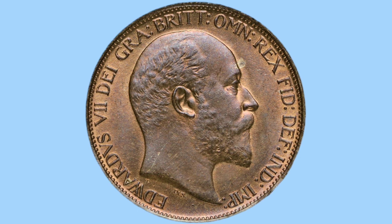Moving on to the obverse of the coin, we can see the portrait of King Edward VII, facing to the right, uncrowned, no laureate. The portrait was done by George William de Soules — the initials DLS for de Soules can be seen below the King's portrait. There is a long legend around him in abbreviated Latin, which reads 'Edwardus VII Dei Gra Brit Omn Rex Fid Def Ind Imp,' translating to: Edward VII, by the grace of God, King of all the Britons, Defender of the Faith and Emperor of India.